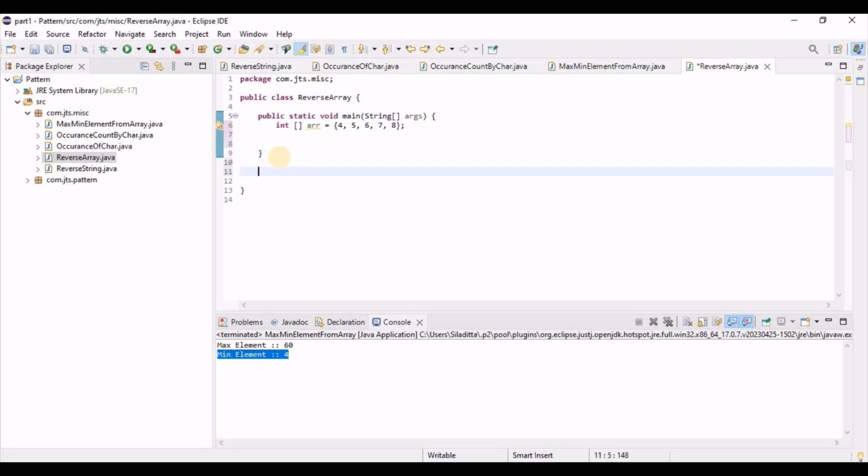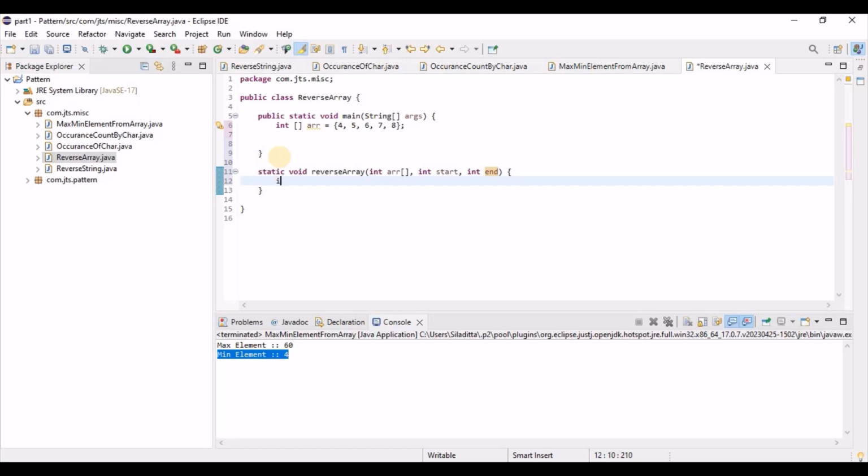So let's create this method, static void reverse array, taking int array, start index and end index.